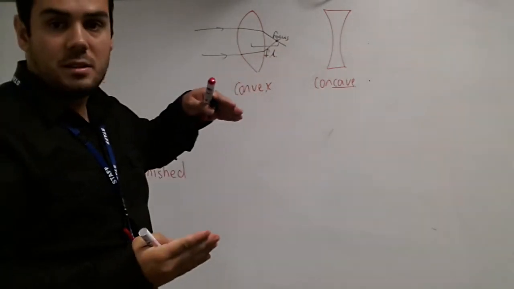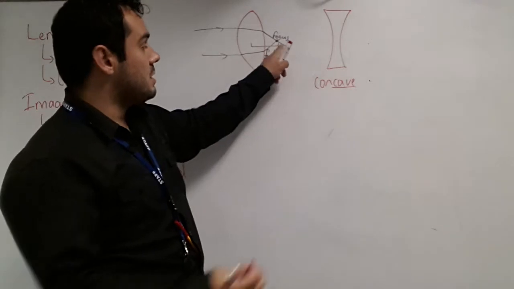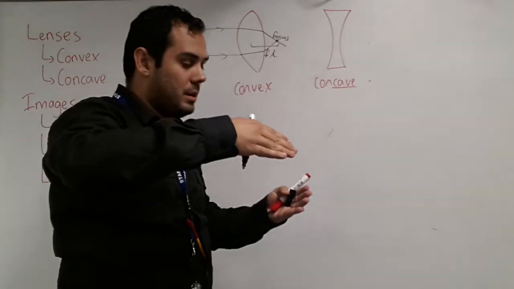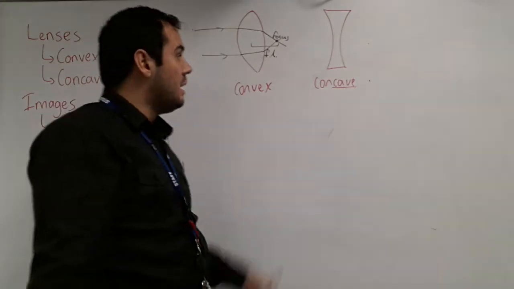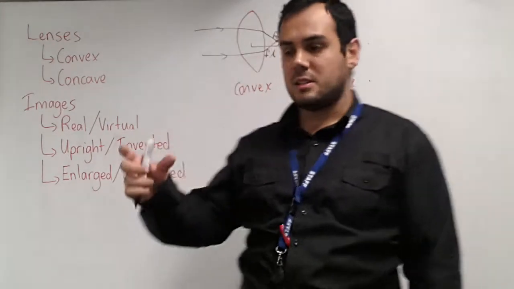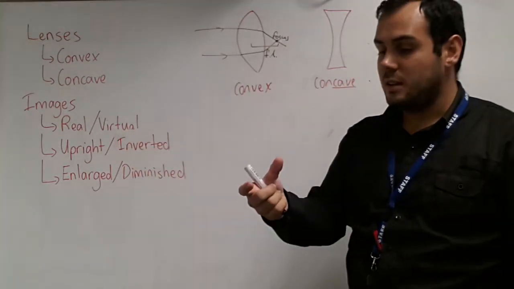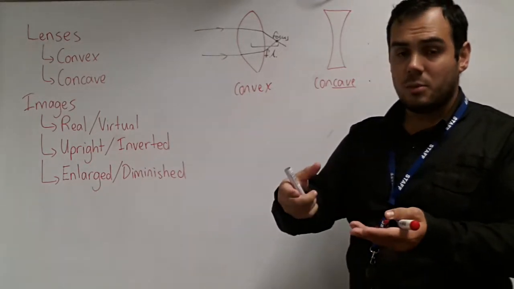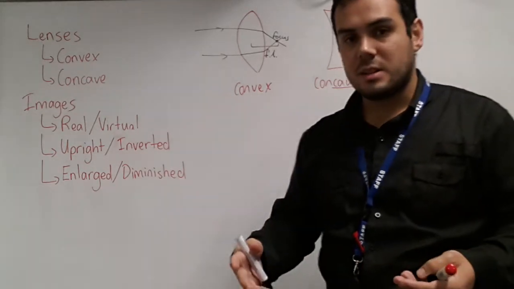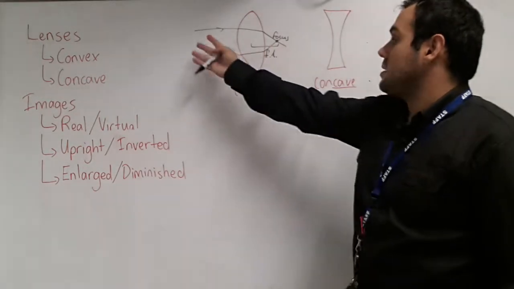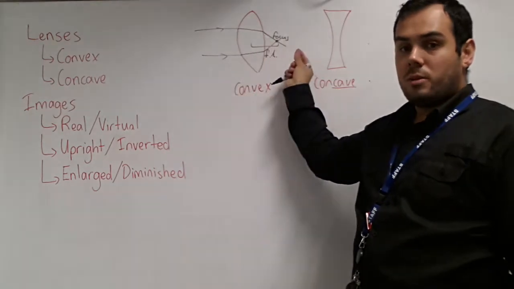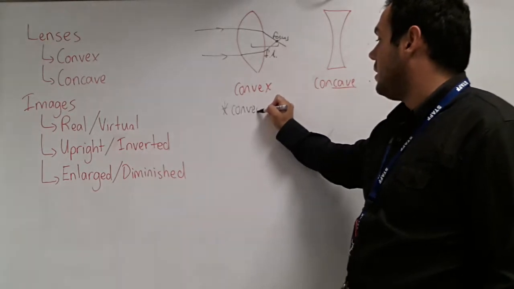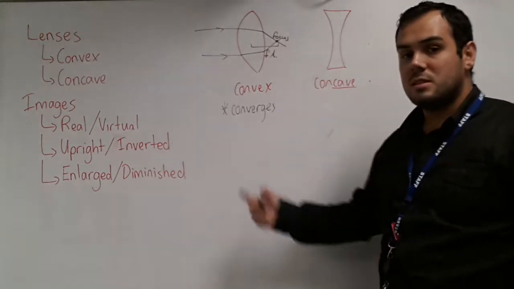So it's basically a magnifying glass. If you're looking at an object, then it'll actually magnify the image. It'll channel all the light rays into a single focus. So, for example, if you hold a magnifying glass on a sunny day, you can channel all the sun's light into a focus through the lens, and you can actually burn something. Now, this is not recommended. Don't try this at home, but I'm just letting you know that you can channel all this light into a little focus using a convex lens. So the convex lens converges light rays.